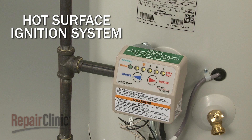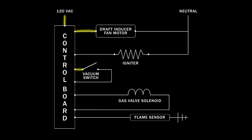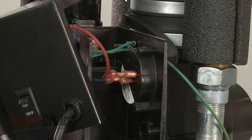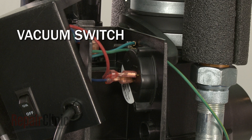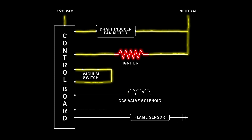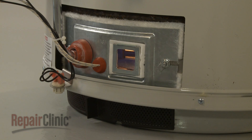A hot surface ignition system also uses a thermostatically controlled gas valve along with a control board. In addition, a power vent blower fan will exhaust the fumes generated by this system to the outside of the home. When the gas valve detects a decrease in water temperature, the control board begins a timed ignition sequence by sending 120 volts of alternating current to the draft inducer fan motor. The fan draws air into the burner, which may be the air surrounding the water heater or fresh outside air supplied by a pipe. Once the inducer motor reaches its maximum speed, a vacuum switch closes. Once the switch is closed, the control board sends 120 volts to the hot surface igniter. Next, the control board energizes a solenoid on the gas valve, which allows gas to flow into the burner and be lit by the igniter.